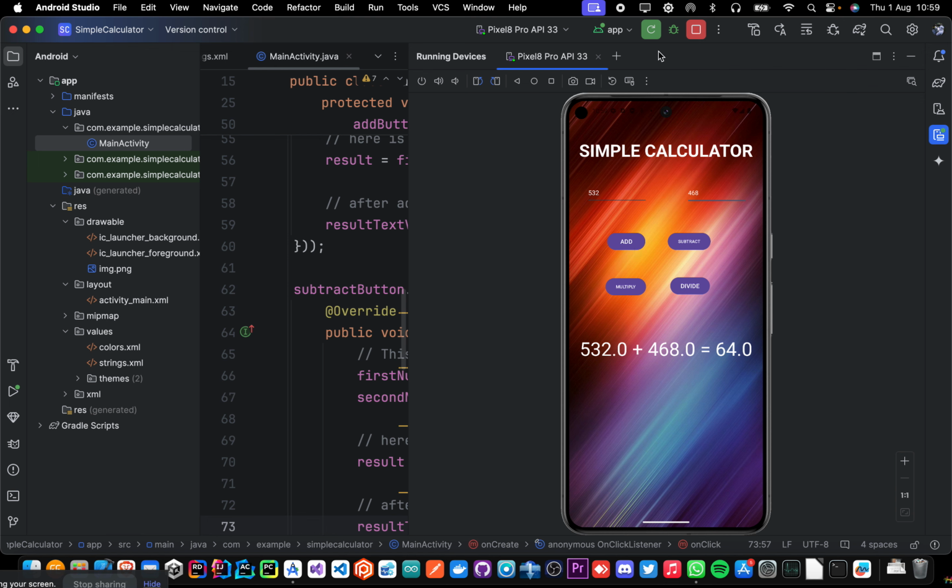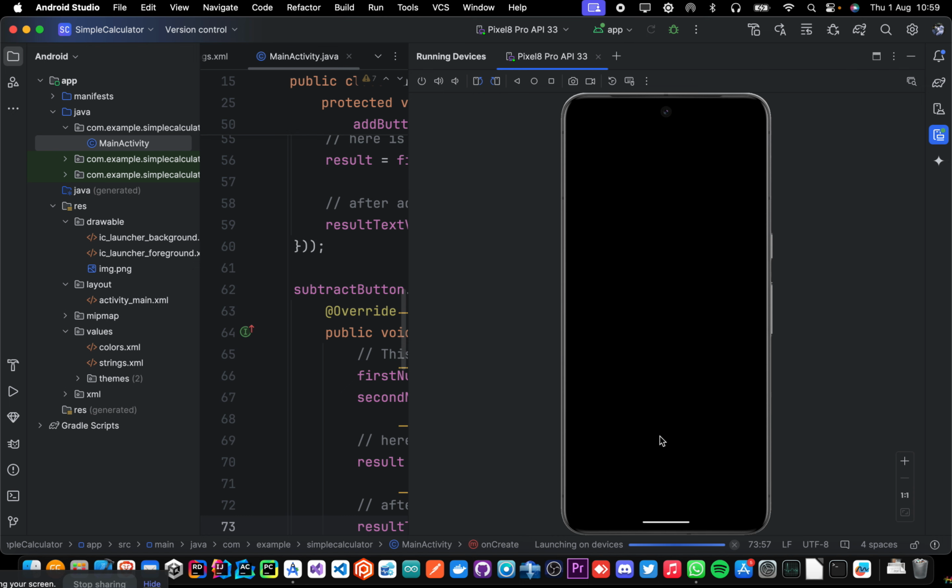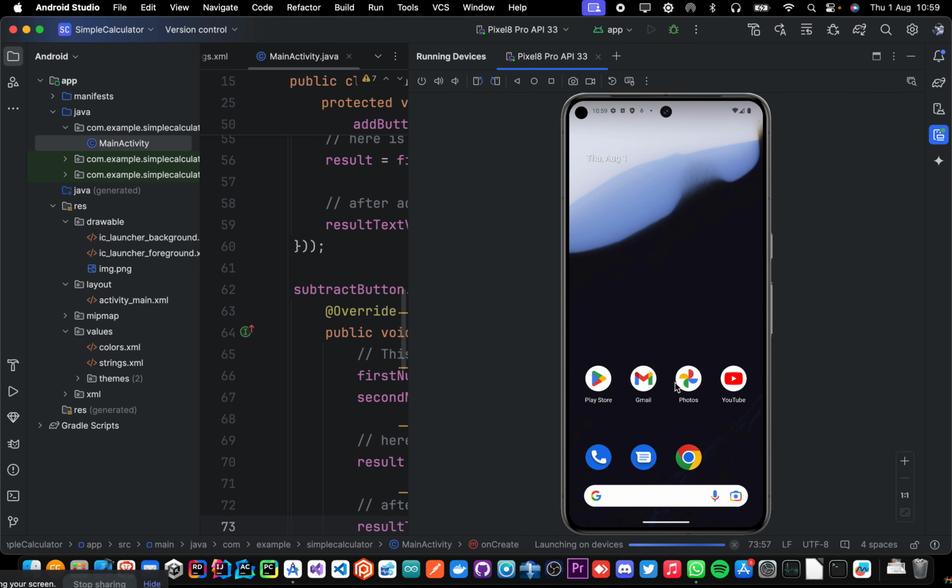I think I can just update. That should take just a little time because I've already done my app. Awesome, now it's launching, and now that should update perfectly.